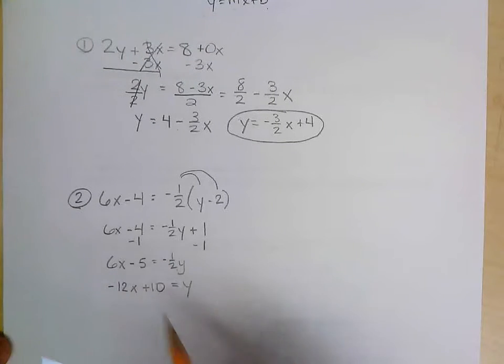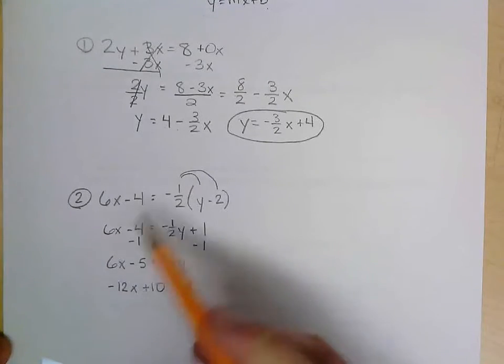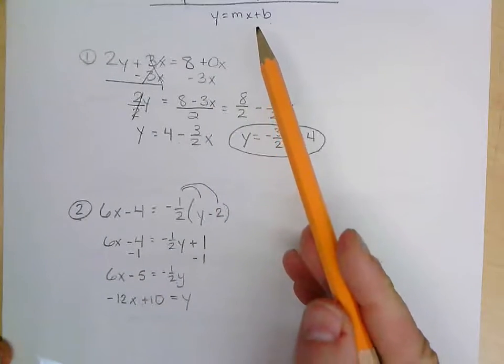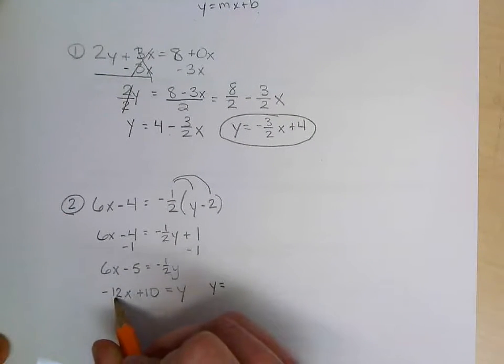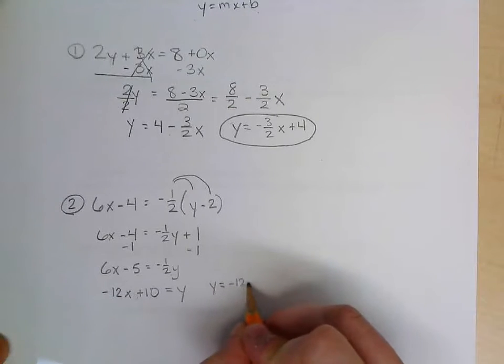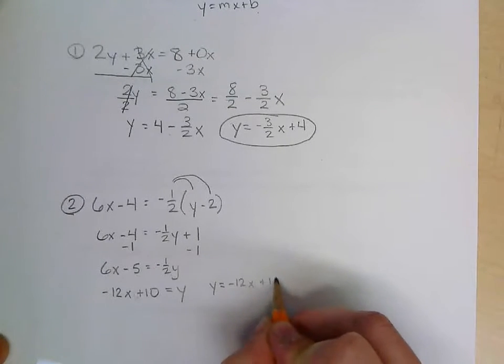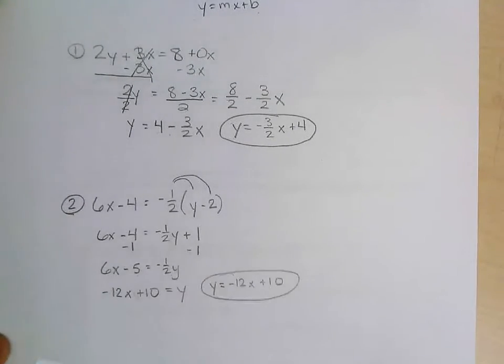Again, when you go through to multiply or divide by your negative 1/2, it's going to cancel out, and this is going to become a positive 10. And if we want to rewrite this in the form of y equals mx plus b, we can easily do that, where we write y equals the mx is the negative 12x, and plus b is our plus 10. And then we could graph that part.